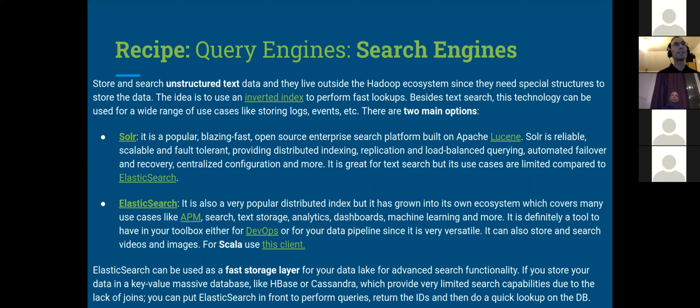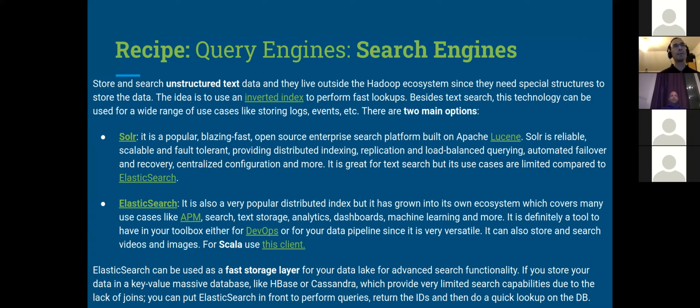But a much more efficient way is actually to use Elasticsearch or some type of inverted index search capabilities on top of that, because with Cassandra, you don't have joins, MongoDB either. There is no SQL. So the APIs that you can get is just give me this or that, right? But you cannot really do searches. So what I really recommend is to put Elasticsearch on top of that and put part of the data there. So the pattern is basically Elasticsearch is like the super fast storage layer that you could put on top of your HBase or Cassandra, right?